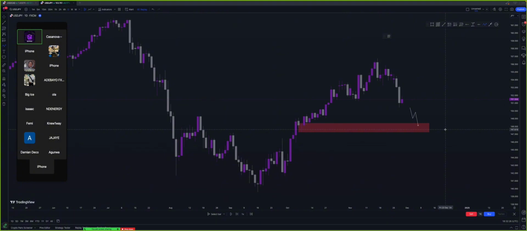If you wait for a change of character on the 1 hour, then the market might have gone far before you can see it on that 1 hour or 4 hour. So now I'm going to mark out this last high on the 15 minute because this was the last high before the mitigation of this demand. I've not talked about mitigation yet, but I threw some light on it. What I then want to see is a shift in market structure. Price should trade to the upside and be able to break above this previous high.